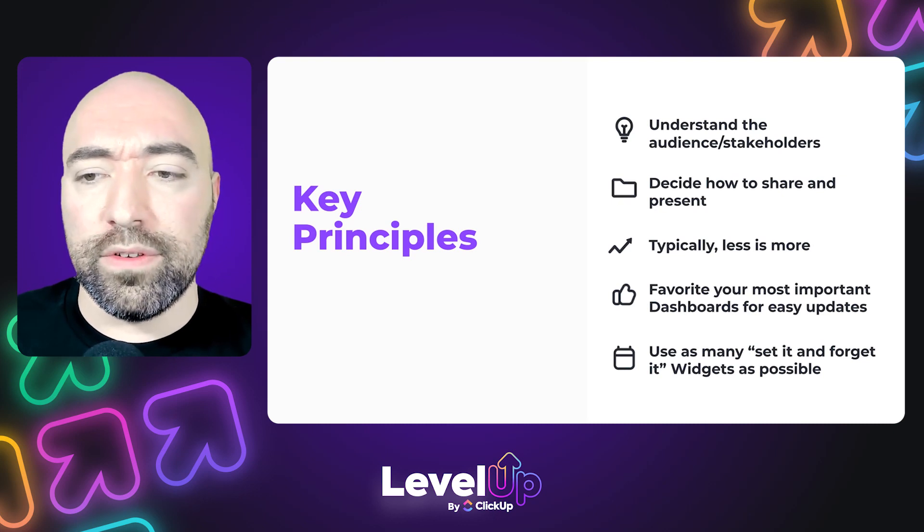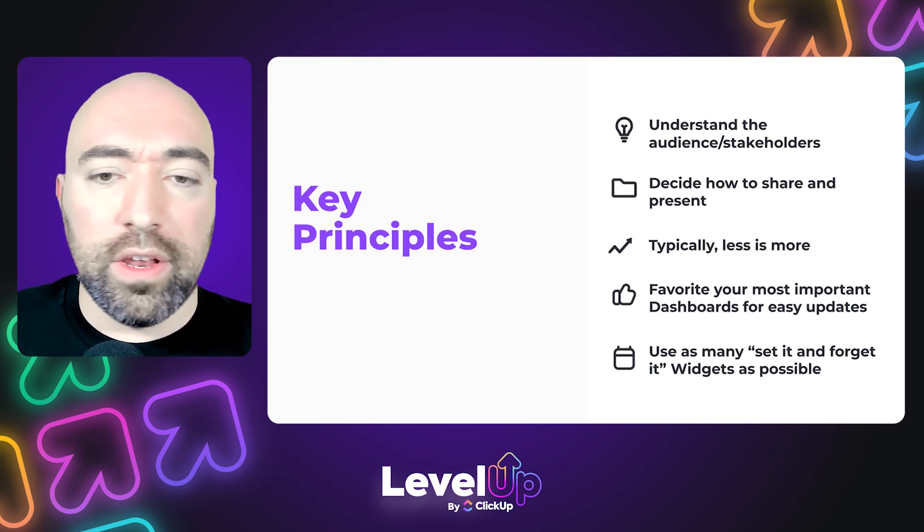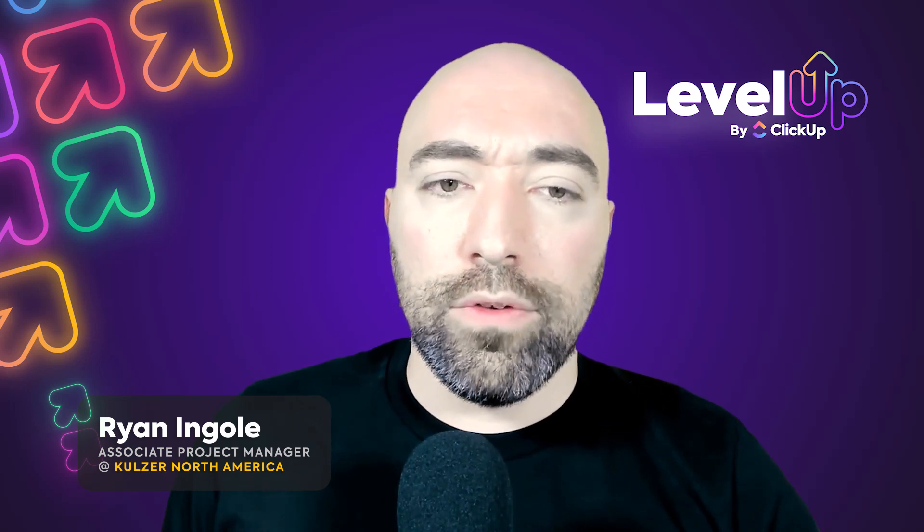This next principle is simple, but when we talk about favoriting the dashboard, it's going to be a big help for maintaining that dashboard and its information. We'll talk in a moment about crafting the dashboard so that there's not a lot of manual work involved, but you may still have to tweak it from time to time. So use the favoriting system in ClickUp — just as you'd favorite your lists and docs, definitely do that with dashboards. Hit that star, make sure you can access it quickly, so that by the time the presentation comes or your stakeholder wants to give it a look, there's no additional work that needs to be done — it's just ready to go.